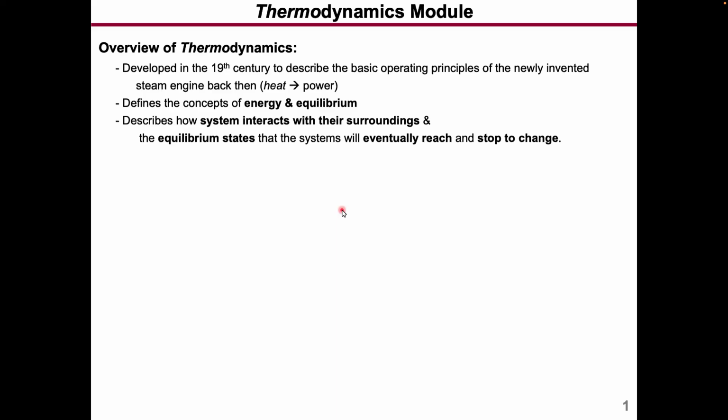So really, thermodynamics defines the concepts of energy and equilibrium, and it describes how systems interact with their surroundings and the equilibrium states that the system will eventually reach and stop changing. So in today's lecture, we will define what a system is, what the surroundings are, and what the equilibrium state is.